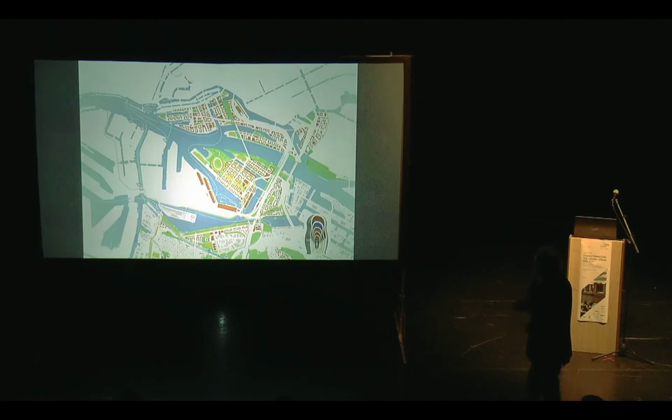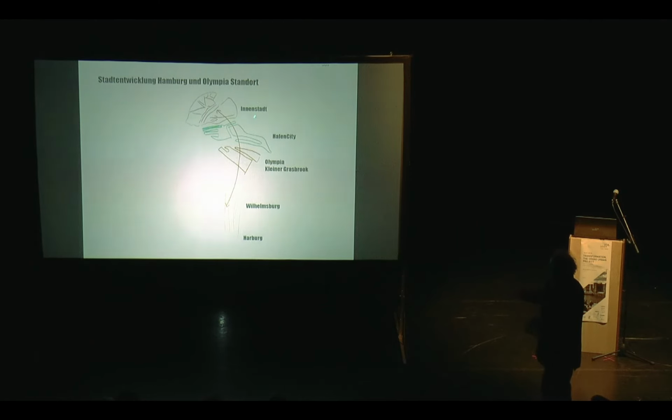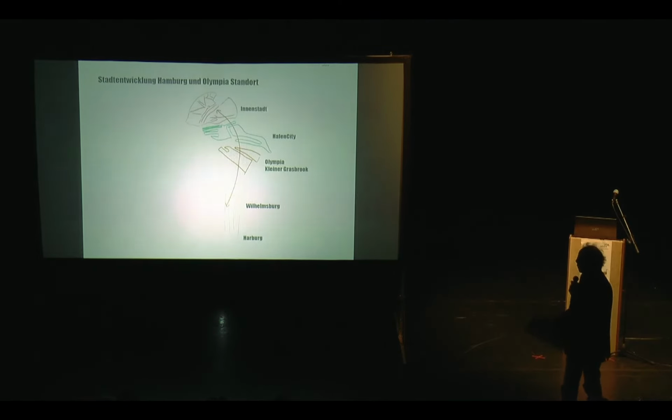This is the first jump of the city of Hamburg across the river, which in other cities like London or Paris, of course, was done a long time ago already. But Hamburg has traditionally been a city on the north side of the river, where this was the main harbor in medieval times, and then later this became the harbor. Now they are going to expand from the city center across the river, across the HafenCity, to the south, and then to the city of Harburg. This is not a joke. This city exists really. It's only much smaller than Hamburg, but there will be an axis Hamburg-Harburg in the future.